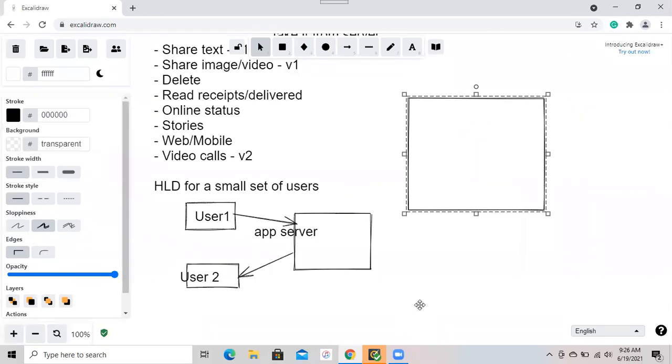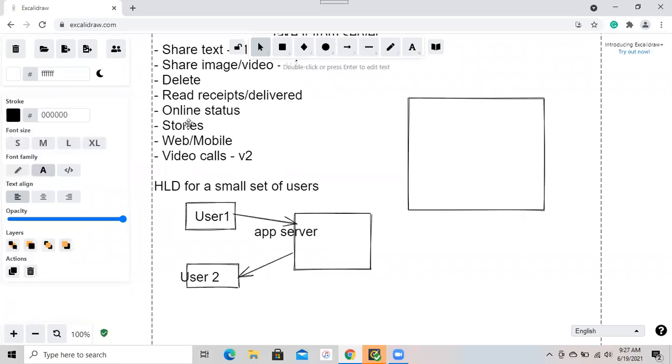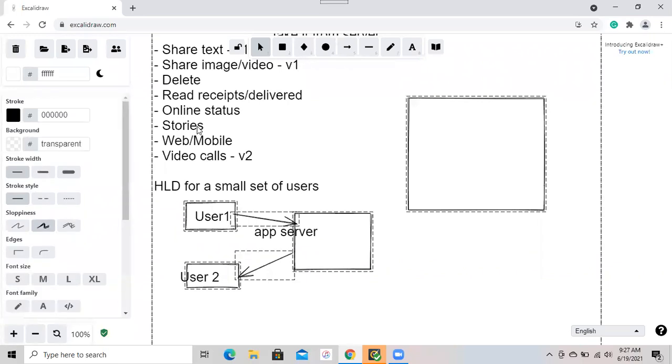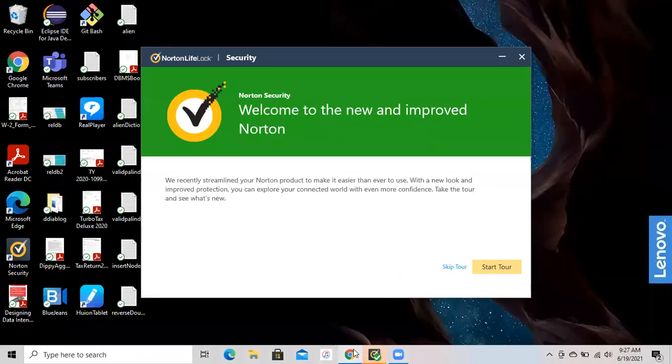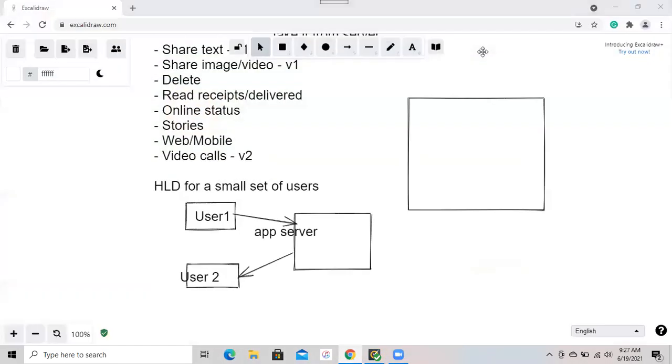Sorry. Just a suggestion. Do you mind if you use another draw.io and just copy the content from here to there? Because we have a long way to go, so it's taking unnecessary time. So what are the other Draw.io? Okay, I think the features that you're looking for might be there in draw.io pretty much. Okay.